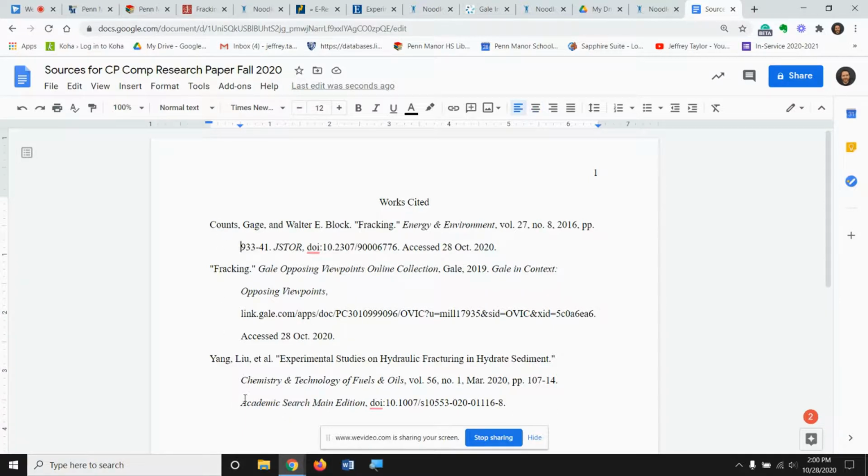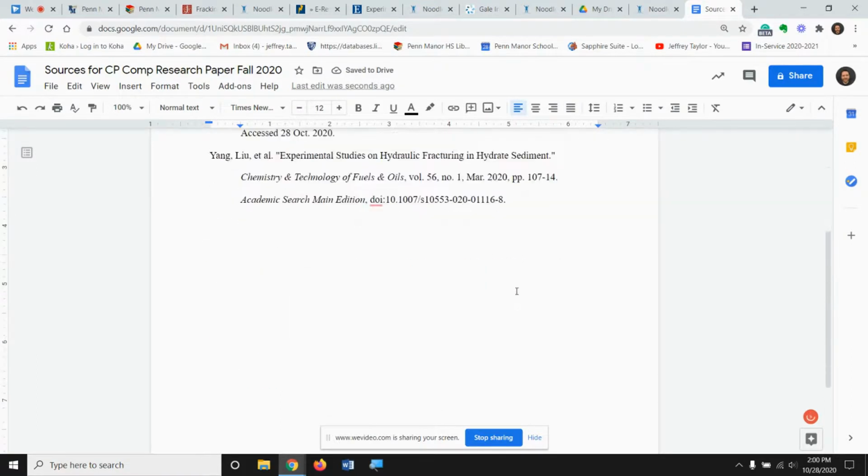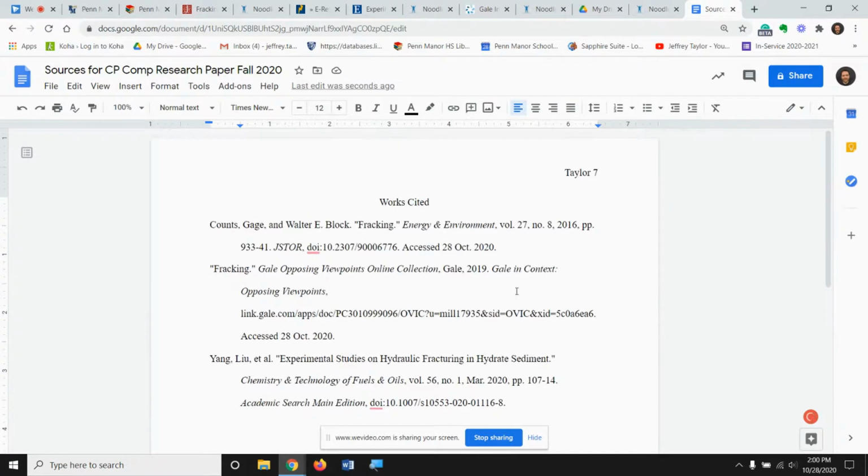It's in alphabetical order. The only thing you may need to change or will need to change is the page number. You'll want to put your name and then whatever the last page is in your document. So if you've got a 7-page paper, you'll change that over. Otherwise, everything looks great, and you have a works cited page that is again formatted for you.